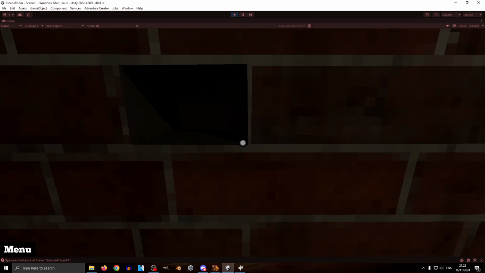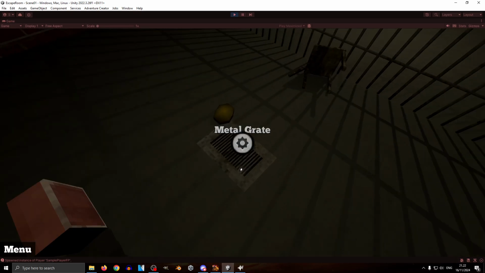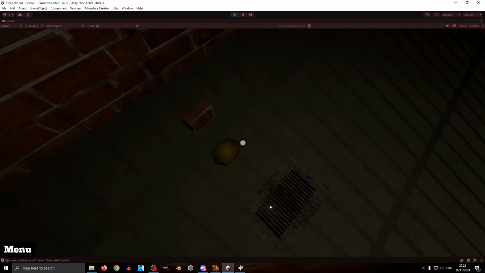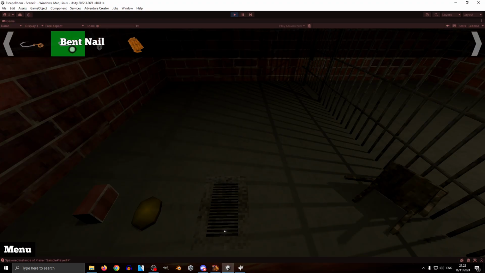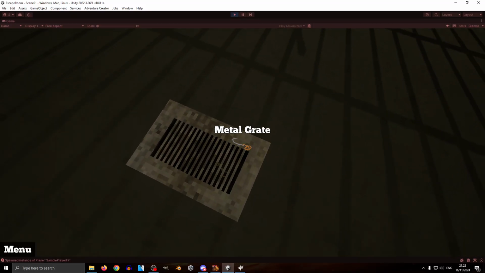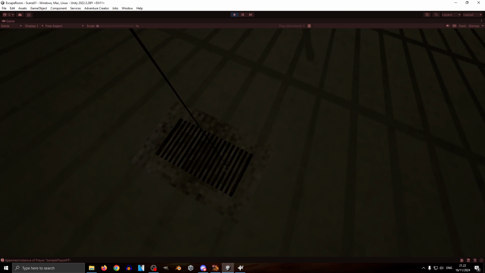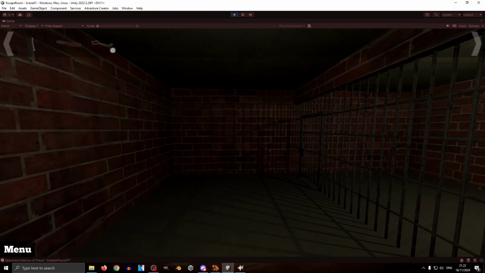Okay. Fires. Throw the brick. Bonk. Then it is here. Grab that. Then we actually have that already, but let's just do the thing here now. Bent nail didn't disappear because we already have this. I think that's the problem with that. Okay, do the thing on the metal crate. The glint disappears and we can see the key coming up. Disappeared. There was nothing else in the train, and we have the cell key.